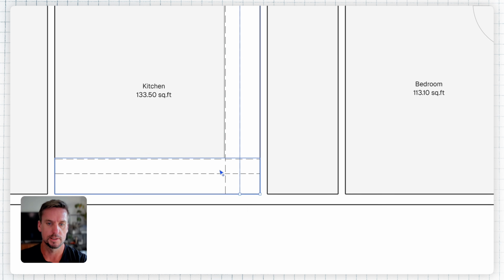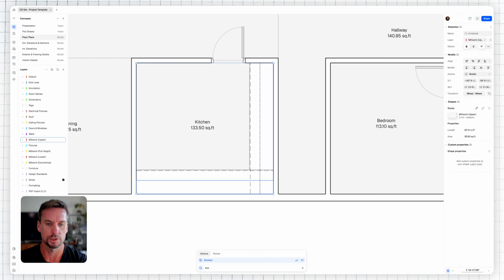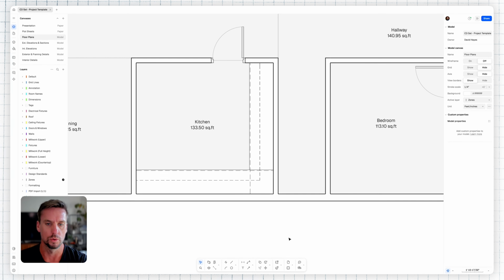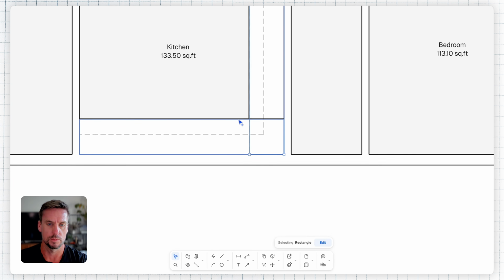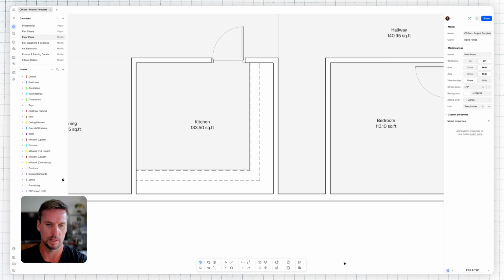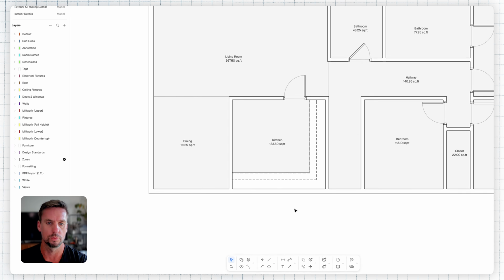If I select my dashed upper cabinets, I'm going to type in Boolean for Boolean operations. And then I can choose between union, subtraction, and all of that. So I'm going to go with union, and you can see it basically just merges those 2 blocks or those 2 objects into one. And so I'm going to do the same thing here. And because it was the last tool, I can just hit the space bar a couple times. And again with the countertop. So now I've got a very clean L-shaped kitchen, no problem.